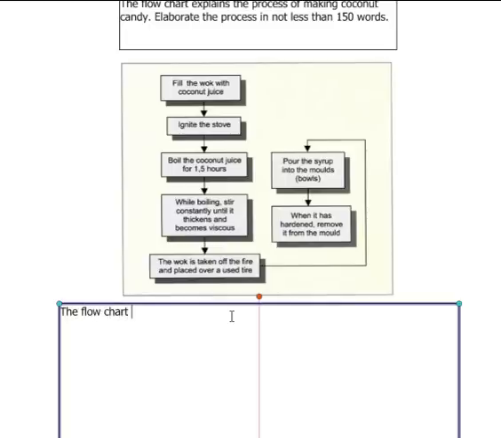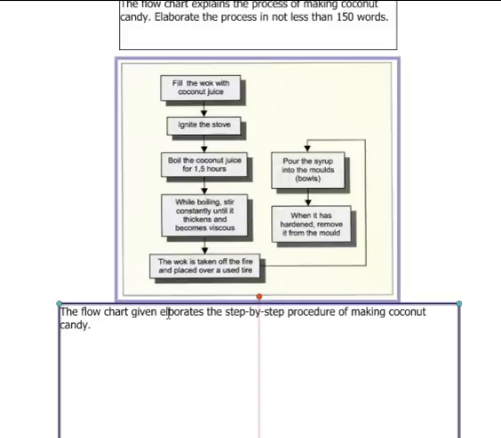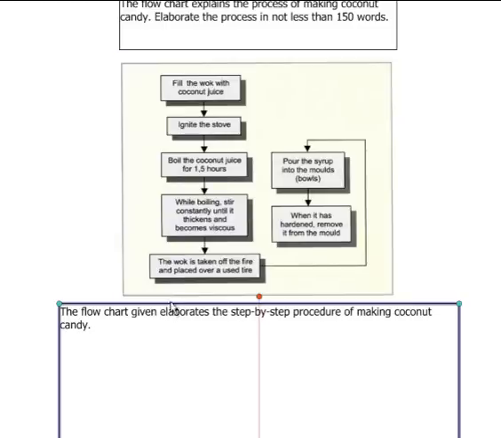The flow chart given elaborates the step-by-step procedure of making coconut candy. So this is what the flow chart is all about. Here we've made a spelling mistake in elaborates.